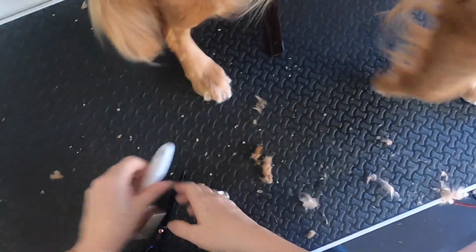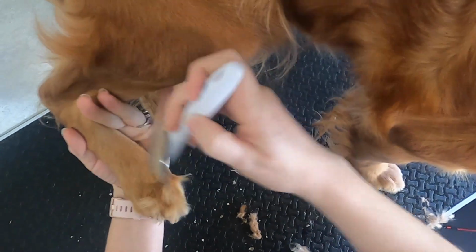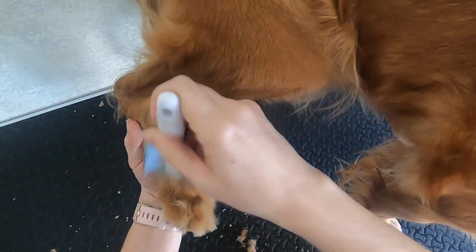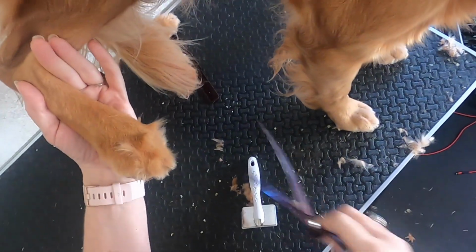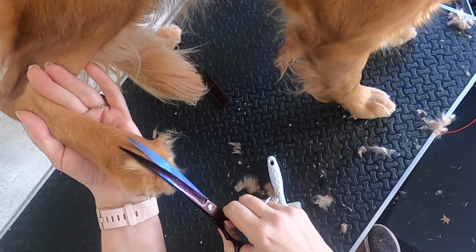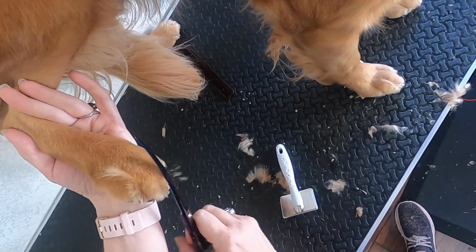Can you stand up? Stand up, baby girl. All right, let's do your back foot. Back foot might be harder because they can't sit and hand you their paw with the back ones like they can with the front ones. Good girl.